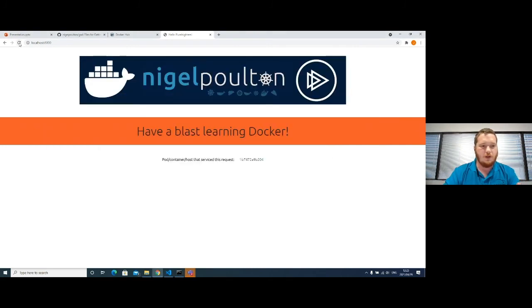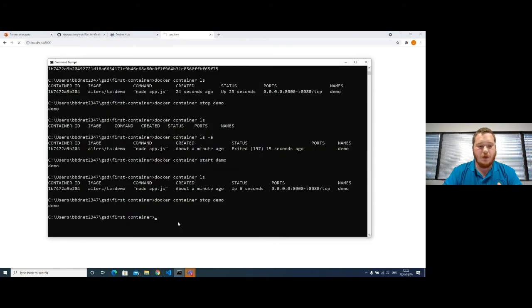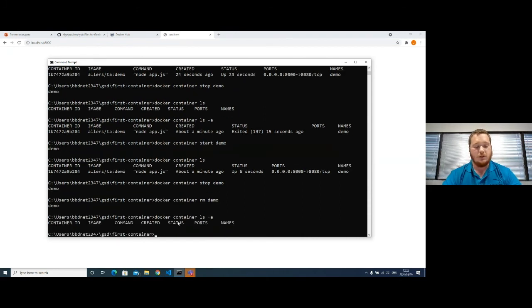If we have a check here and refresh, you can see that this is not working. That is because the container is obviously stopped. And to remove it, we can say docker container rm for remove, and we give it the name again, and it is removed. This time, if we use the list all command, you can see that it is totally gone and removed and no longer on our local machine.